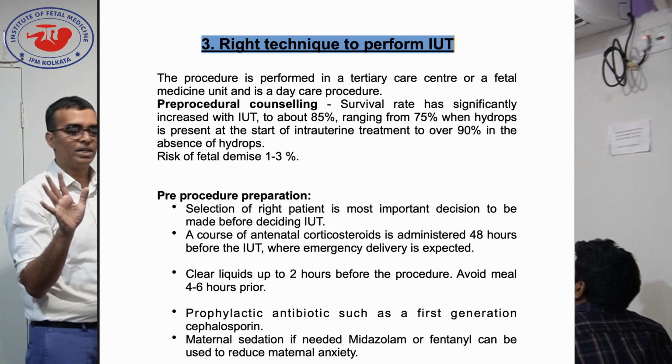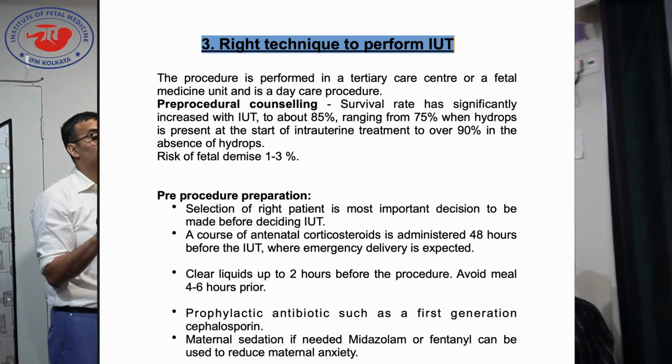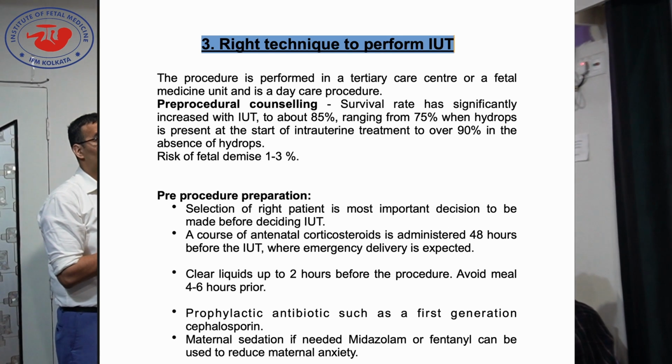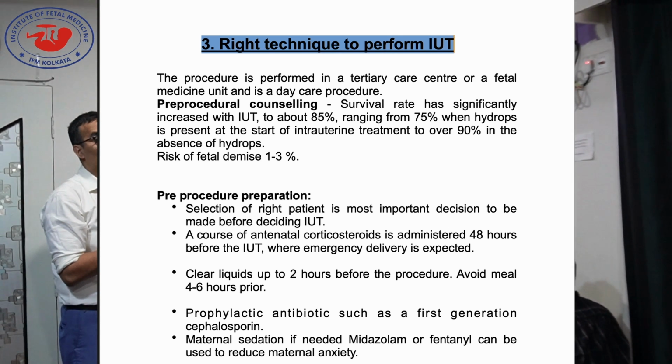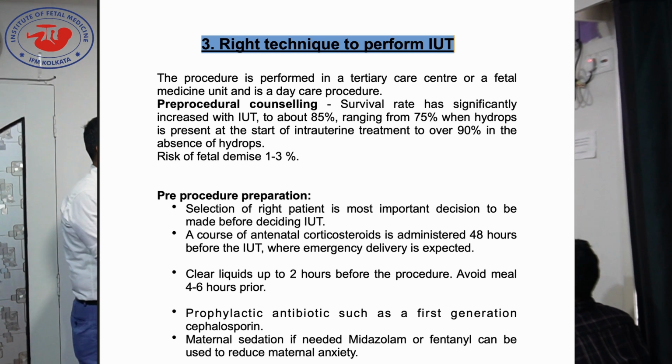Nothing is 100% in medical science, right? Now, risk of fetal demise also you have to discuss, it is 1 to 3%, because it is possible. You do your best, and then tomorrow when you call for checking, you see there is no cardiac activity. So you have to document this also, fetal demise 1 to 3%.